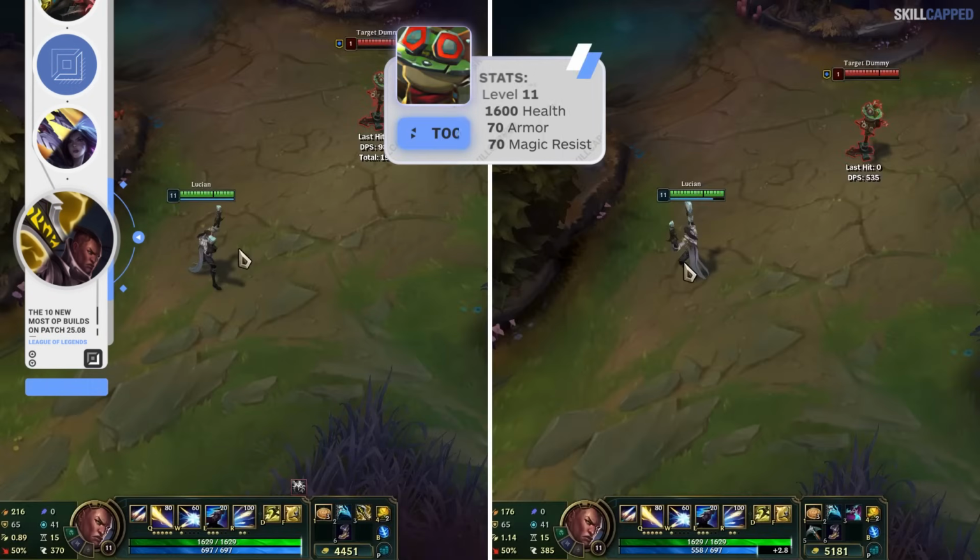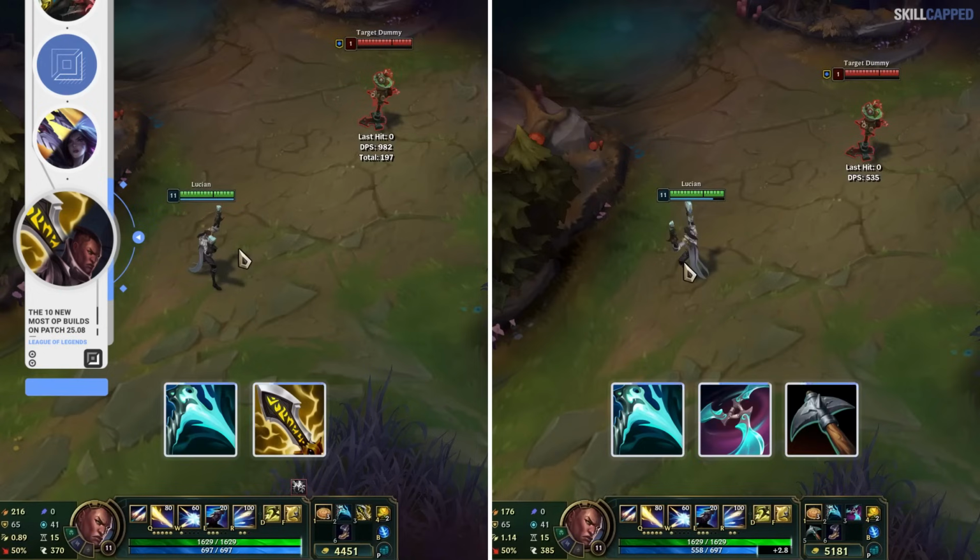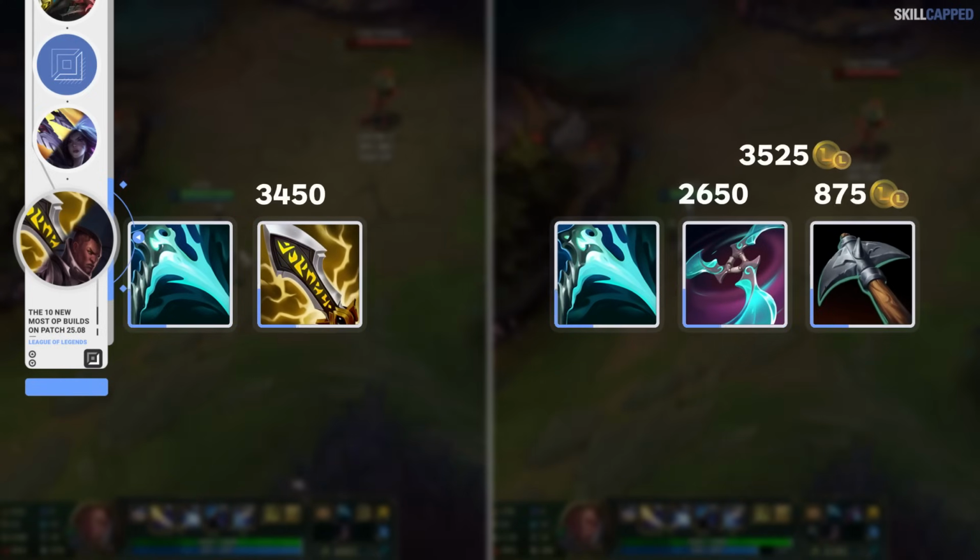As for the first test, we fired off a quick burst combo on a squishy target. We compared Essence Reaver with Infinity Edge to Essence Reaver with Flicker Blades and a pickaxe. Reason we added a pickaxe alongside Flicker Blades is because Flicker Blades is 800 gold cheaper than Infinity Edge, so this way adding the pickaxe makes it so that the builds are only 75 gold apart.